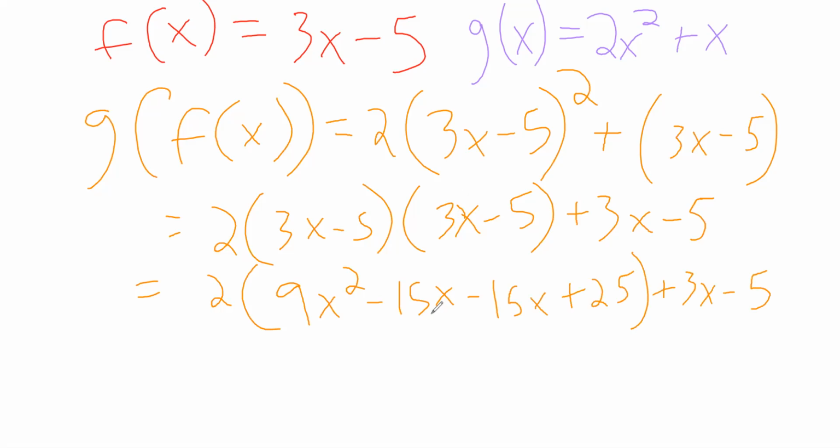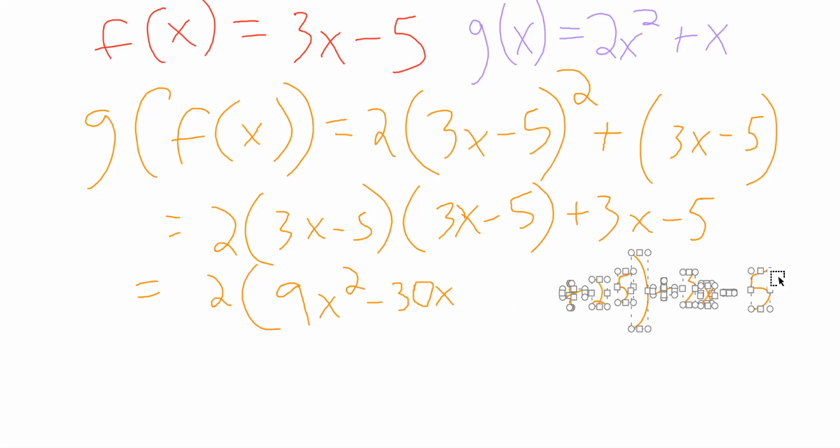All right, we're still not done. We still got work to do. We're going to go ahead and combine these like terms. And I normally like to do that on another line here, but we're just going to run out of space. So I'm just going to go ahead and combine them. Minus 15x combines into minus 30x. Ta-da!